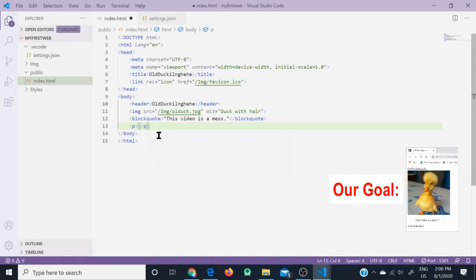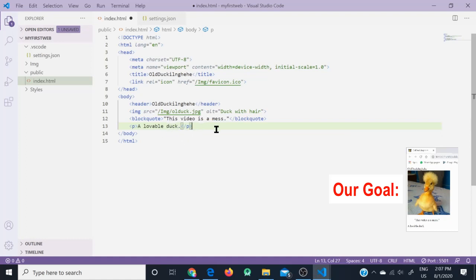You're going to type in a paragraph, and inside of it, again, write whatever you want. What is something that describes that person or character you're doing? A lovable duck.